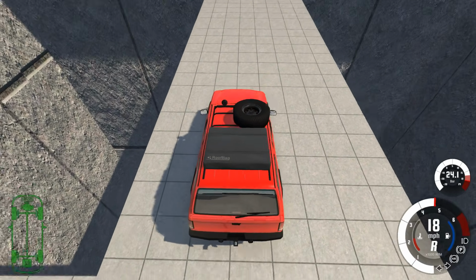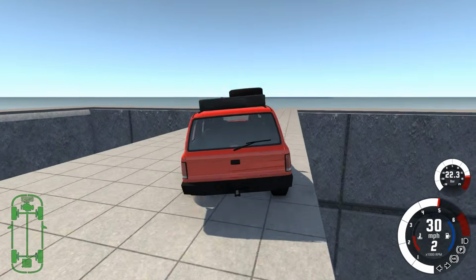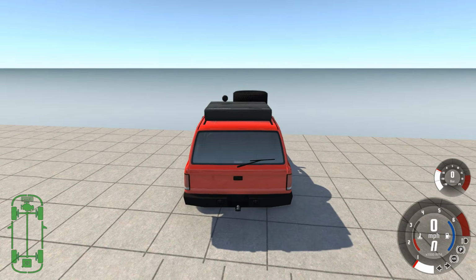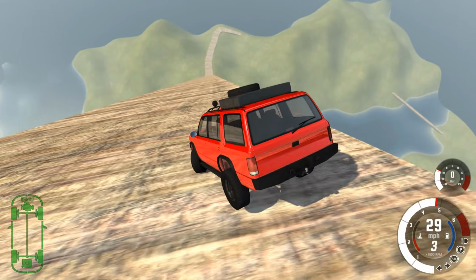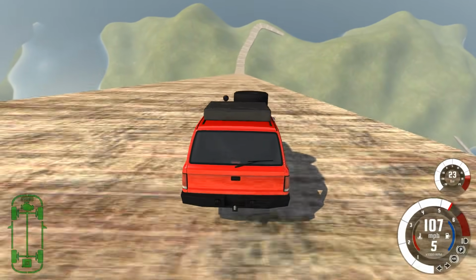Now we got to spin you around. See what you did. I got to make sure I don't fall in the hole as I'm spinning it around. Okay, set this reset just in case this doesn't go according to plan. And then we're going to go real slow at the start and then floor it once we're on the road. Okay, floor it. Alright, I managed to get control.